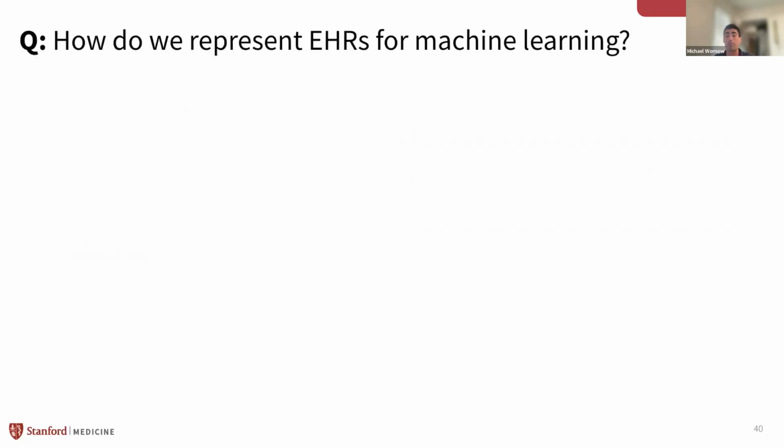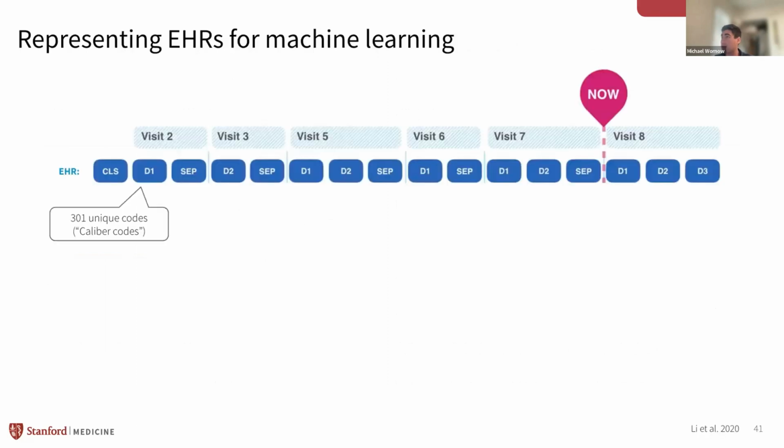So then how do we represent EHRs for machine learning? Well, it's not quite perfect, but we're basically going to try to translate as much of the machinery as we can from natural language and do some embeddings with a few adjustments. So first, if we start with the EHR, which is represented here as a sequence of codes where D1 and D2 are different clinical events that happen to a patient.